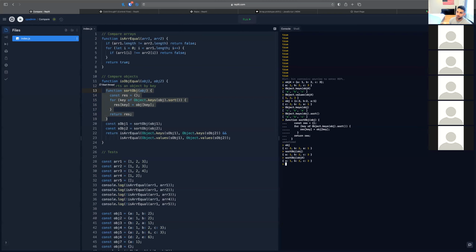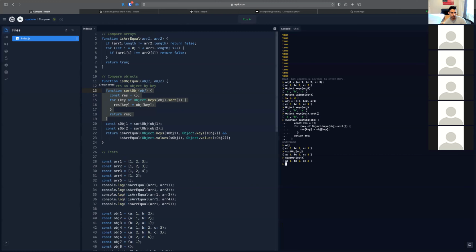So now that we've sorted the object, we're able to check if objects are equal without regard to the order in which key-value pairs are made. If I wanted to strictly check for the order in which they're declared, I could get rid of that sortObject. So that depends on how we define equality. And that's another reason why JavaScript doesn't build it in by default, because what you and I might consider equal is a little bit different.